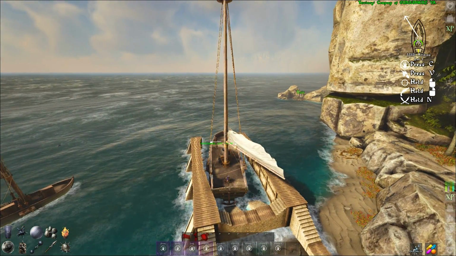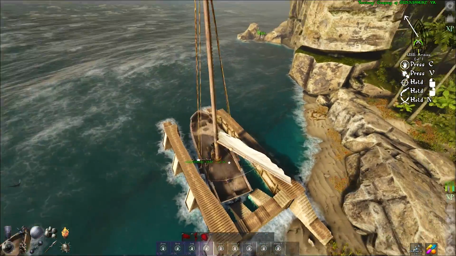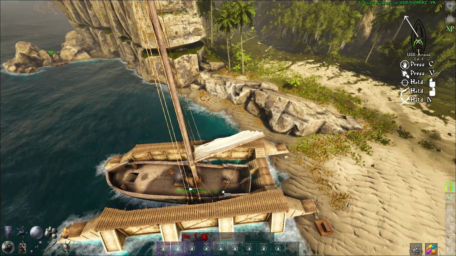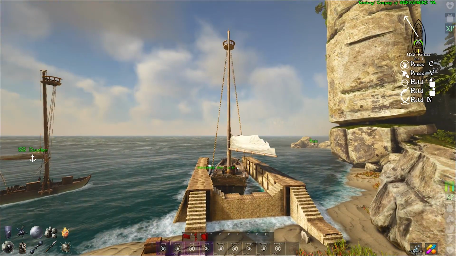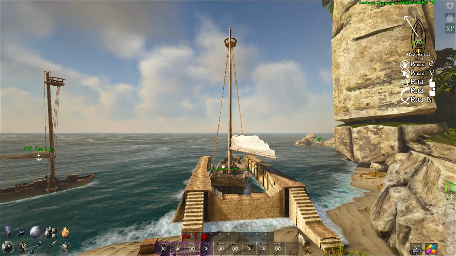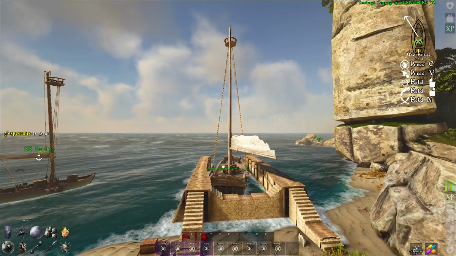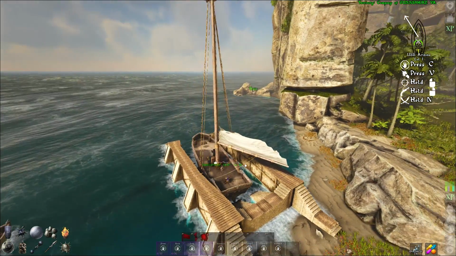All right. Oh, look at it from third person. Dude, we definitely need to put more stuff on our deck. It's looking sparse. There's hardly anything here. Give me some sail. Sail time. I don't see the name of the ship. Let's open it up.